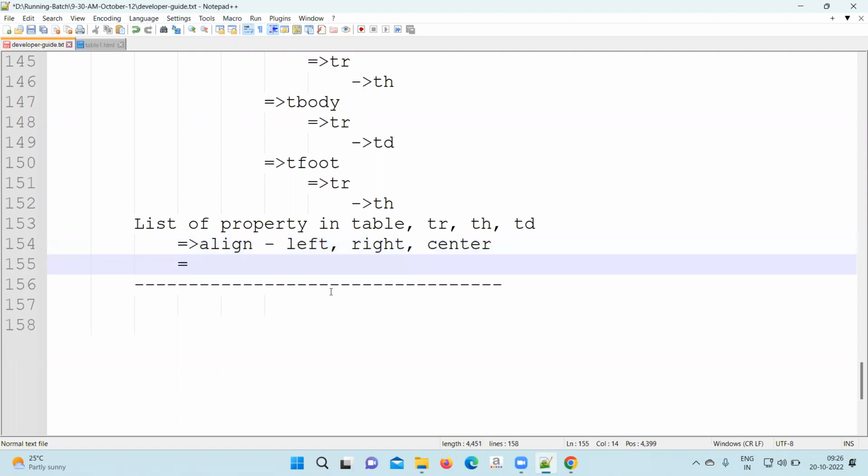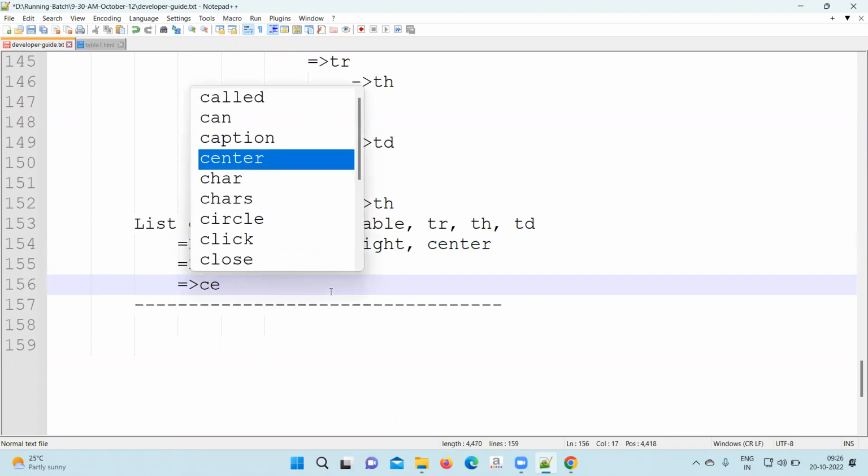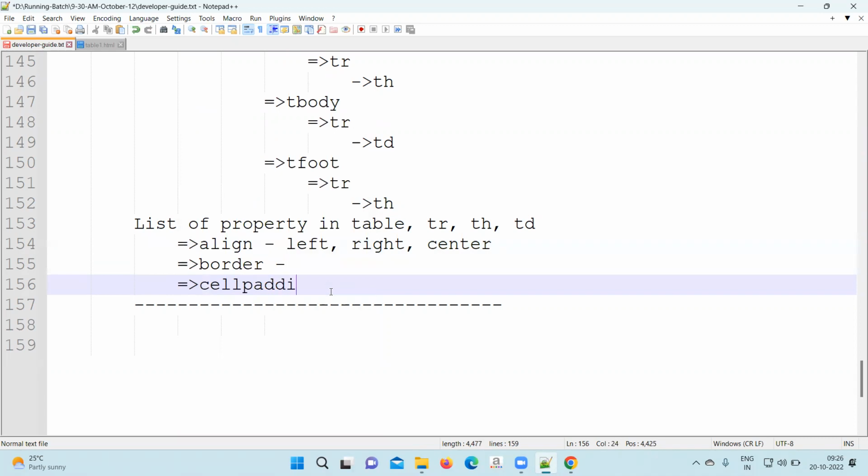Next, after that, we have a property called border. Using the border property, you saw you apply the border. Next property you have, cell padding. Cell padding, what is it going to do?